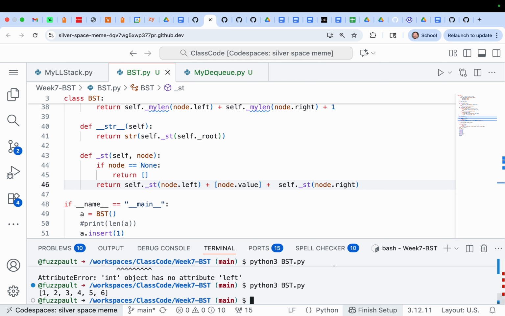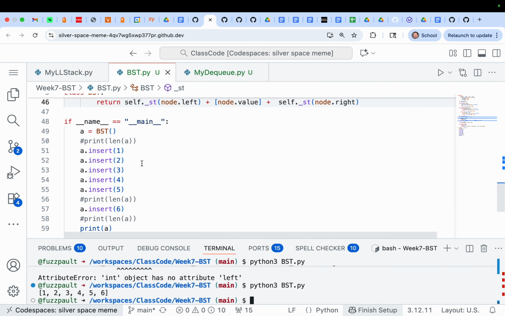And now I get the list 1, 2, 3, 4, 5, 6. Actually, let's just keep it just like that because it looks really good. Because when I converted a list using the str function to a string, it put the brackets and the commas in there. Okay. What does this look like if I were to draw this out? 1, 2, 3, 4, 5, 6. Right, it's actually a linked list, okay?